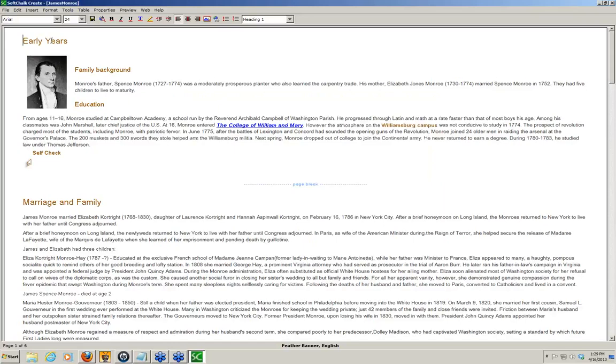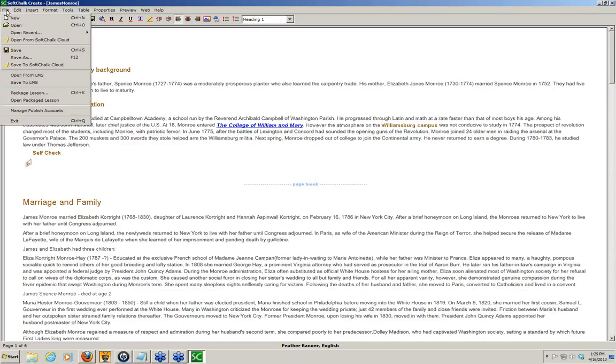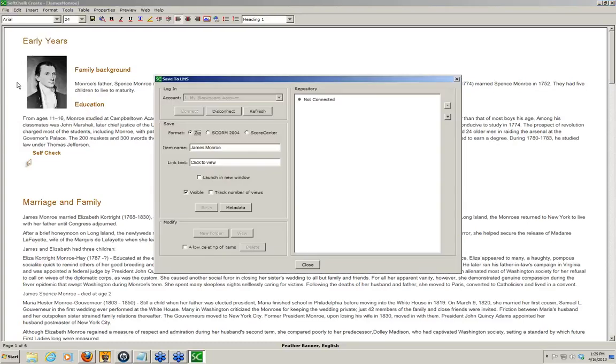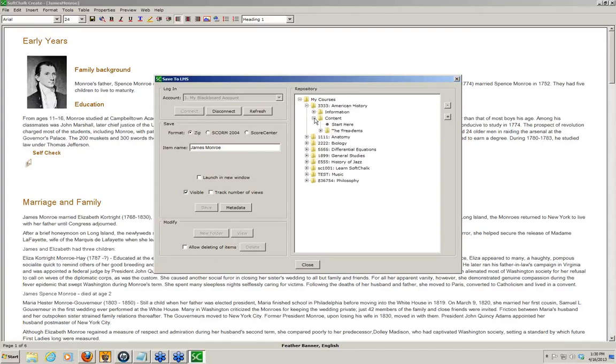How do I take this lesson and put it into Blackboard? I go to File, and I select Save to the LMS. I've connected to my Blackboard account, and I once again see all of my courses. I'm still going to put it inside of American History and Content, and I'm going to put it in the President's folder.